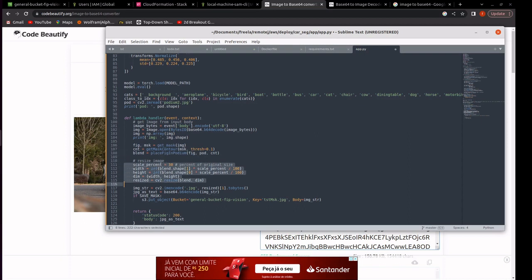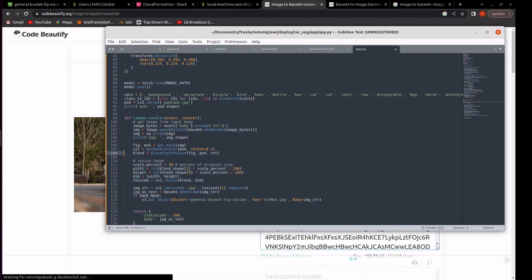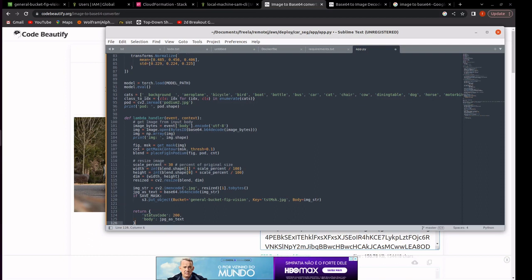If you use a big image, these strings can get very big and it can be annoying. As the mobile phone image screen is not so big, I can rescale it to 30% of its size. We can change it later or remove it. And then I'm replying with the encoded string, returning it in the return string.